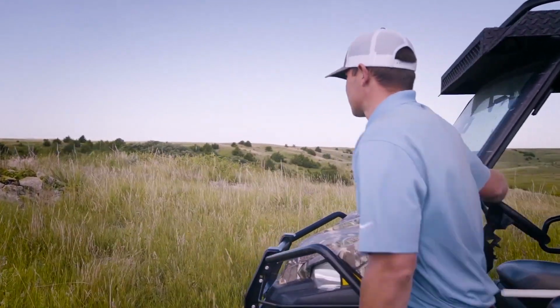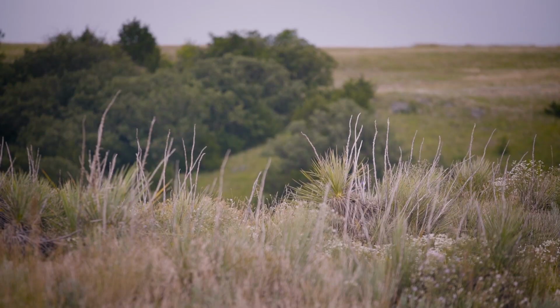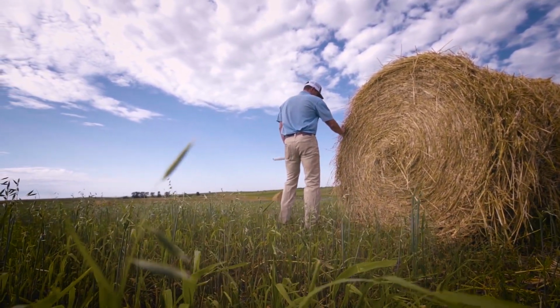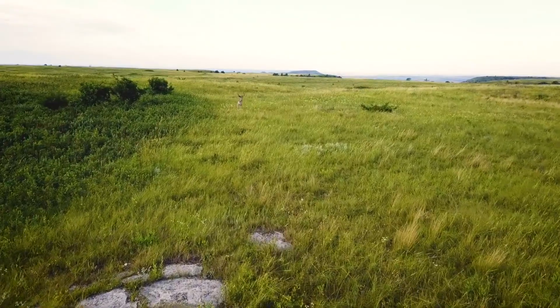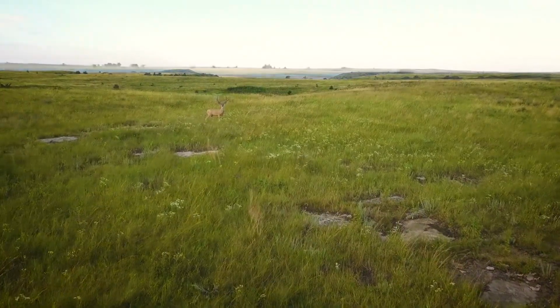The diversity on this ranch makes it a great opportunity for someone to have cash rent on the grazing, cash rent on the crop ground, and also enjoy it in the fall from a private hunting standpoint, or be run as a commercial operation. The deer on the County Line Ranch have been extremely well managed. In the past, the owners have taken 3 to 5 trophy class deer off of it a year, and they work really hard to make sure that the age structure is there on the ranch.